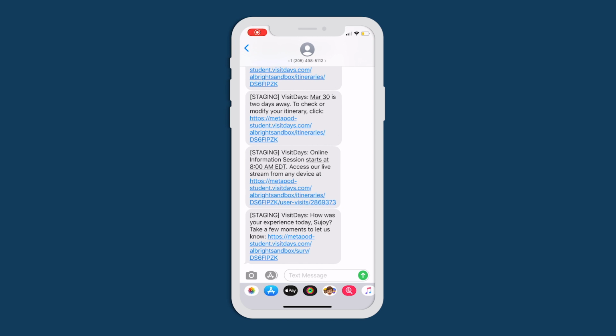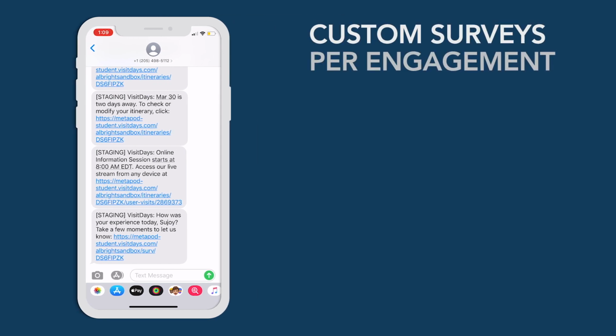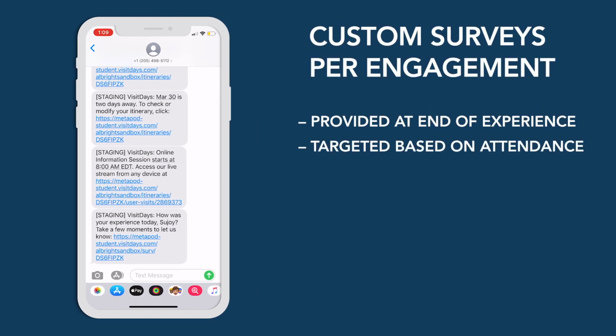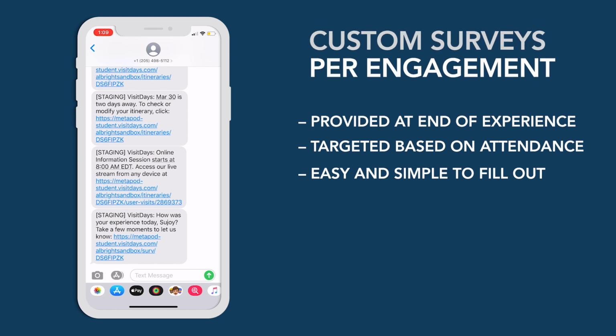As I mentioned earlier, now that the student has gone through the experiences, we have now a survey that will go out to them at the end of their experience. So imagine if the day of they end their experience at 5 p.m., they'll receive this between 5 to 5:30, and they'll be able to click on this link, and it will ask them questions based on the experiences that they had. So we're asking them questions based on things that we auto-check them into.